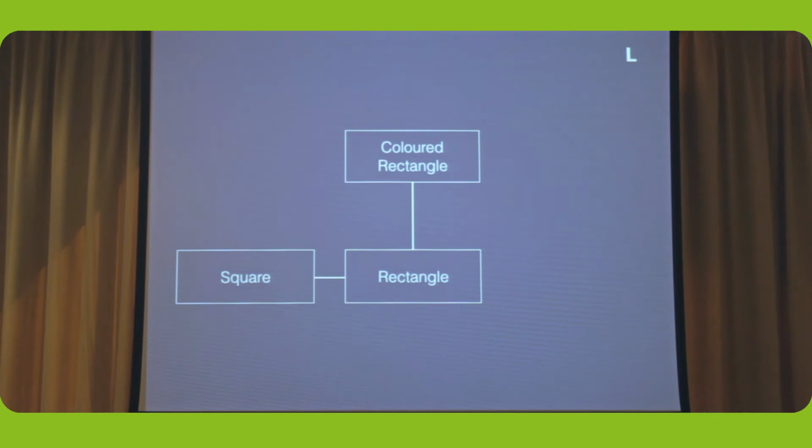And then I decide I want a square. So for some stupid reason, maybe I'm drunk, I decide to extend a rectangle. And we know that a square doesn't behave the same as a rectangle, but a method in my class somewhere is expecting a rectangle instance. So I want to extend it so it can still be used there.